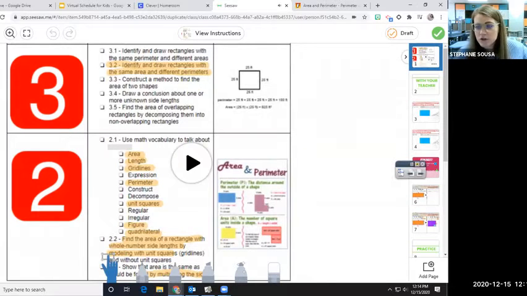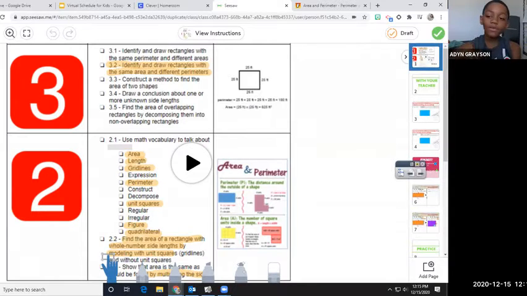Alrighty, what vocabulary do you want to try to get more specific with today? Share with me your vocabulary goals. What's a word that you're going to make it your goal to use? Aiden G, what word do you want to make sure you use today as you're working? I want to make sure I use area. Okay, and tell us, what is area? Area is a rectangle or square that you put lines in and you figure out what's your total amount of what's inside of your equation.